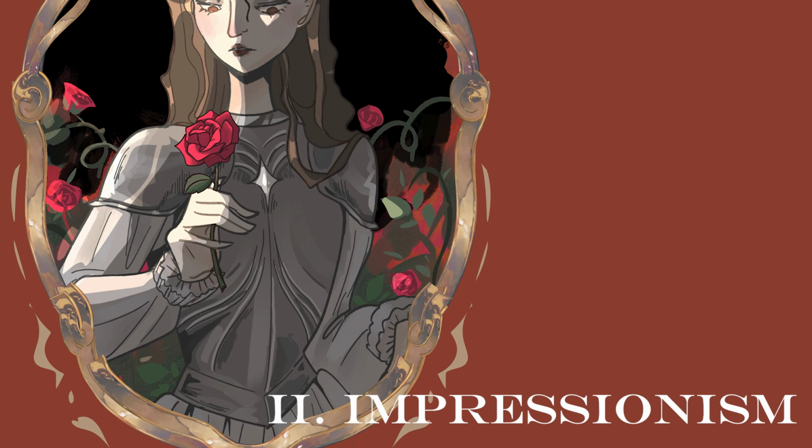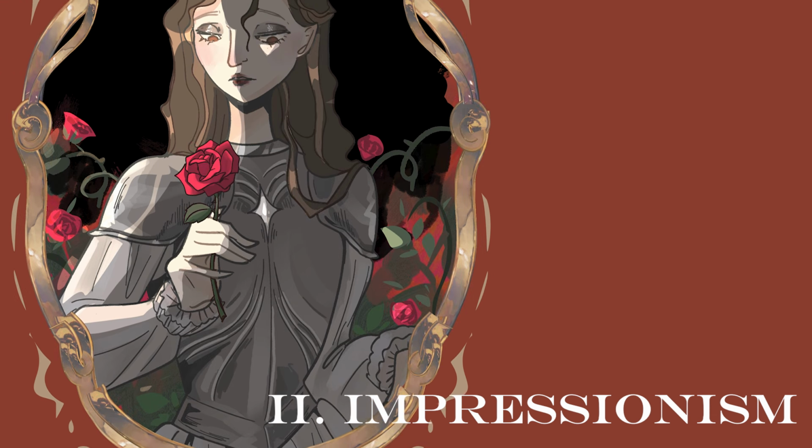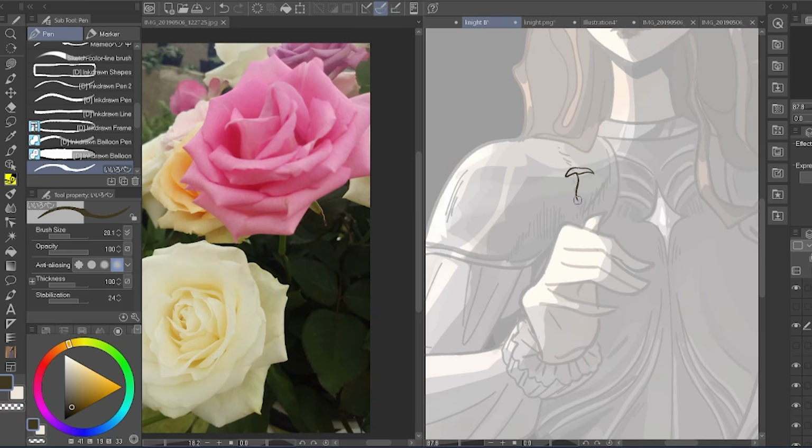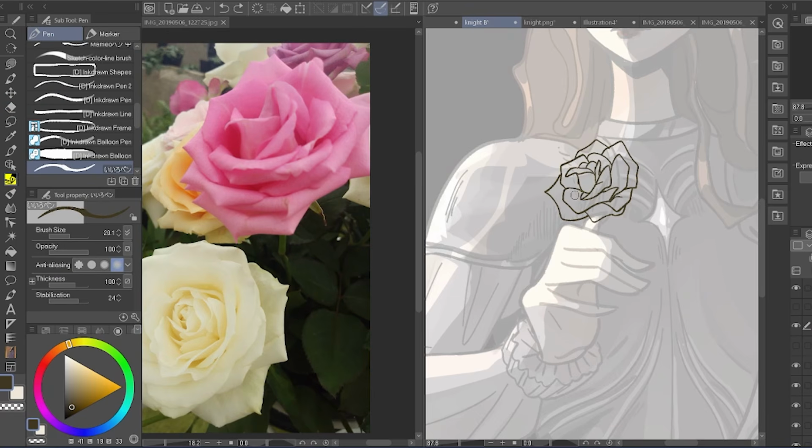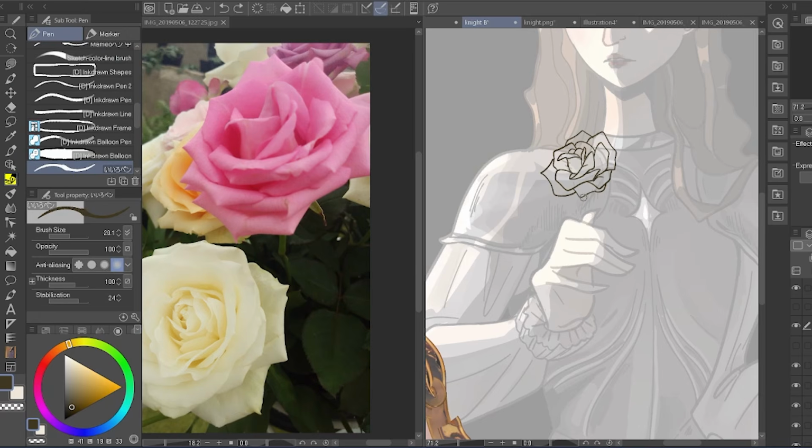Let's try the other way to speed draw some flowers. Here I am drawing the main flower held by the character using a reference photo I took of a rose. Since this is the main focus of the illustration, this flower should be the most detailed. So I drew every petal, the thorns, and the stem. But what about the background flowers? That is supposed to be a dense rose bush with a lot of leaves and a lot of flowers.